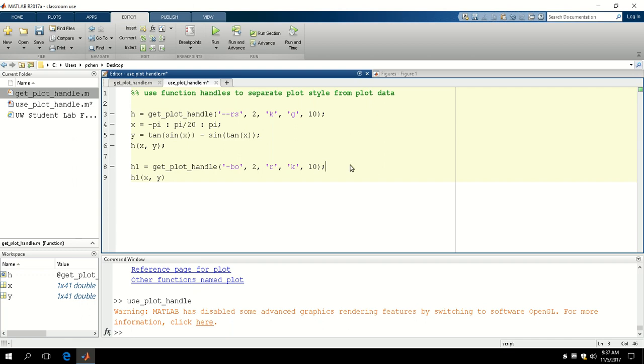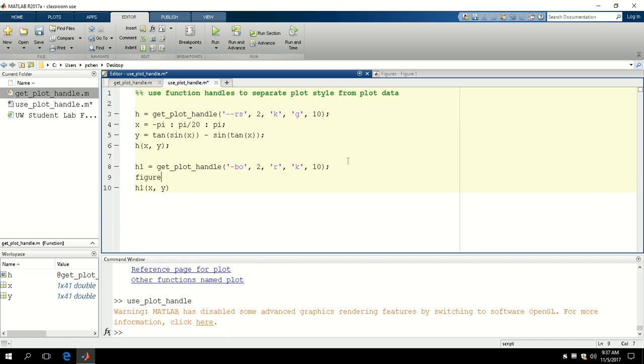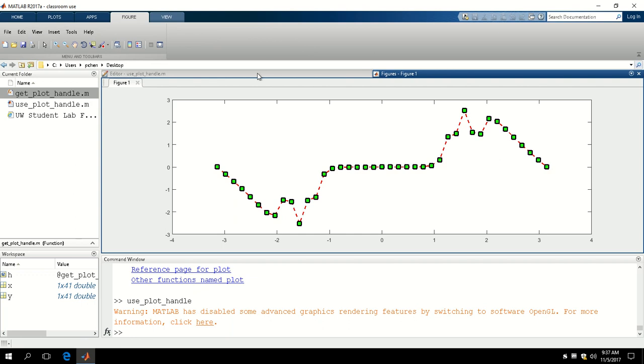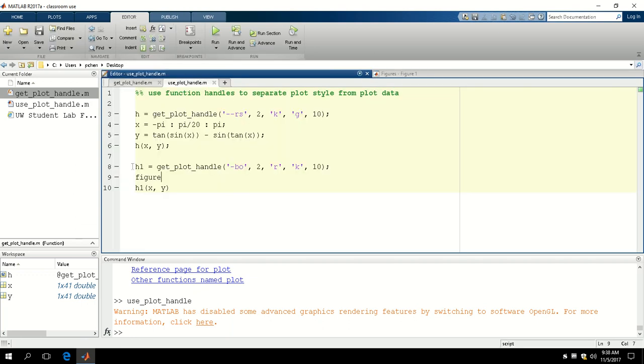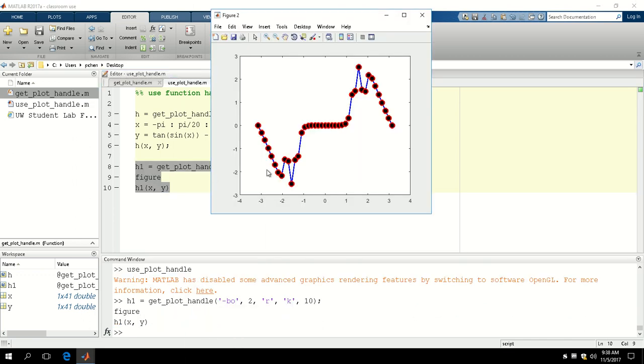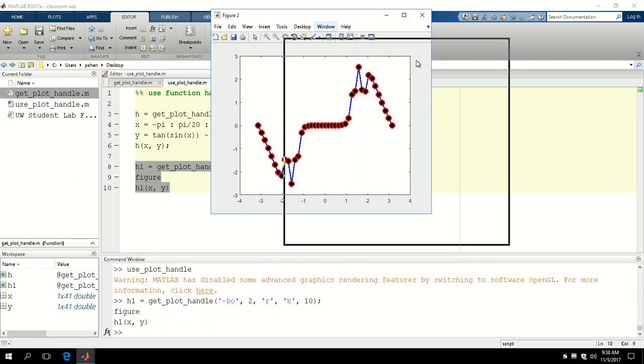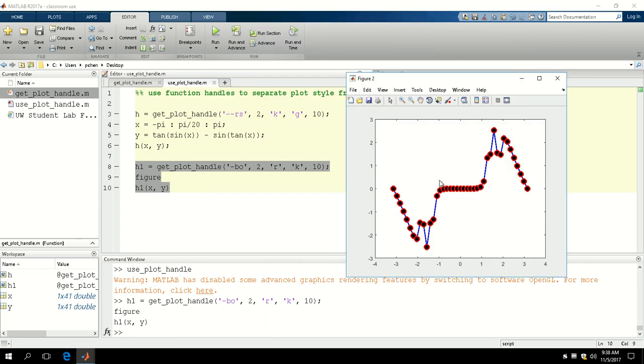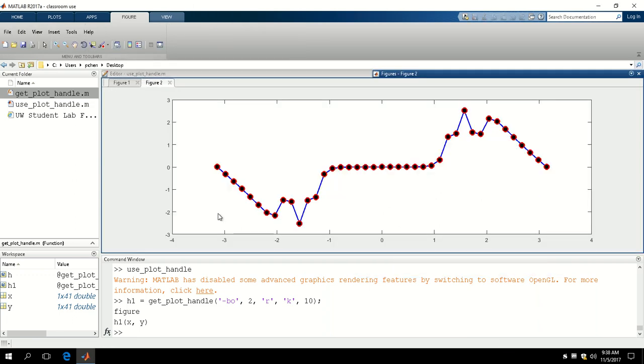Maybe let's create another figure. Let's keep the original figure, and then let's make another figure. Let's select this section and then evaluate the selection. So now it's a different robot, so it's gonna make those plots in a different style. The data is the same, but the style is different now. So the curve is still the same curve, but you can sort of see the style is different.